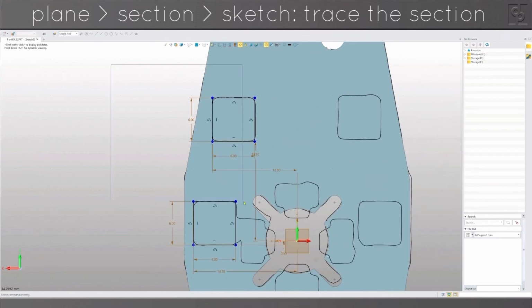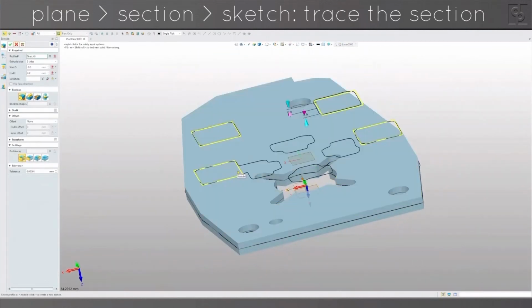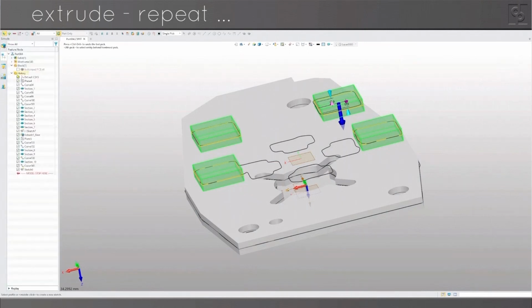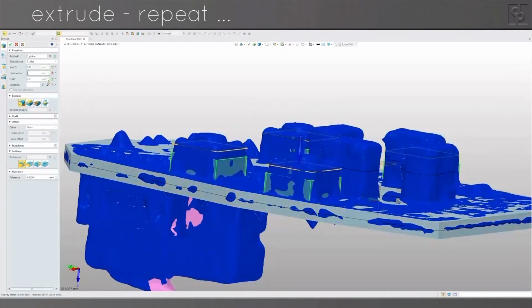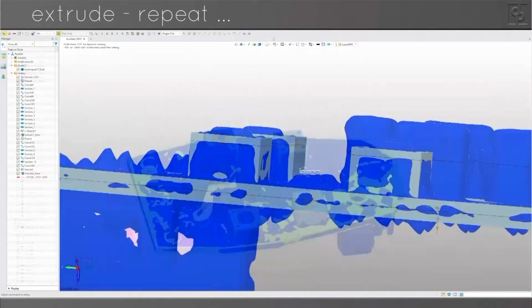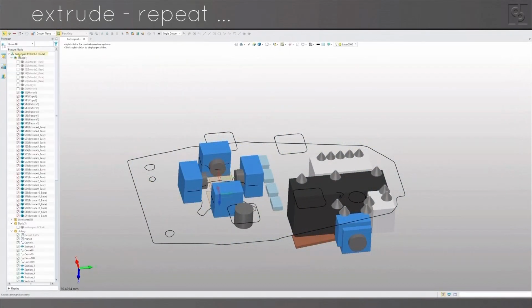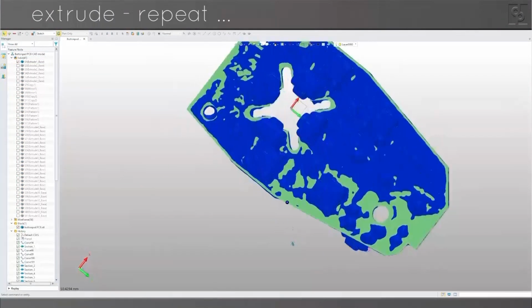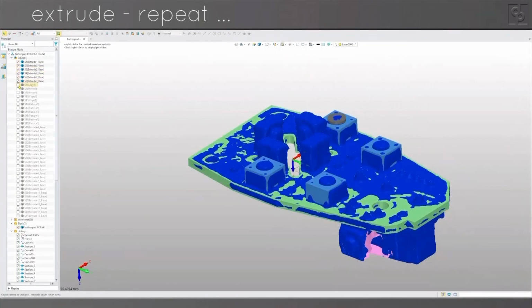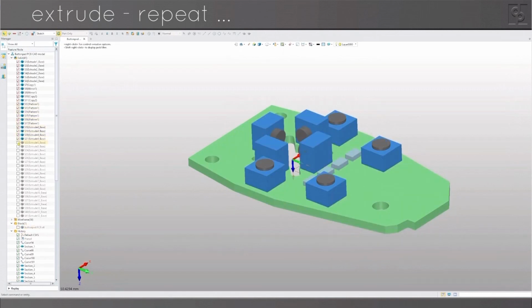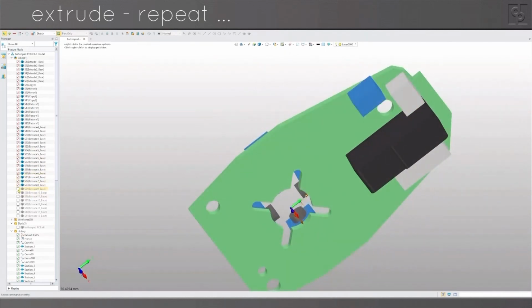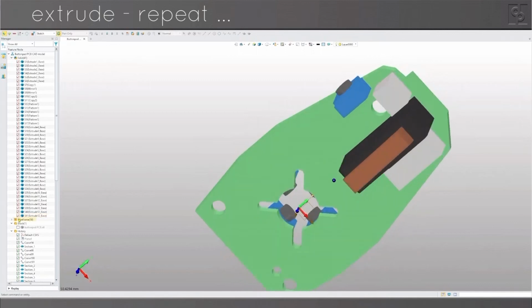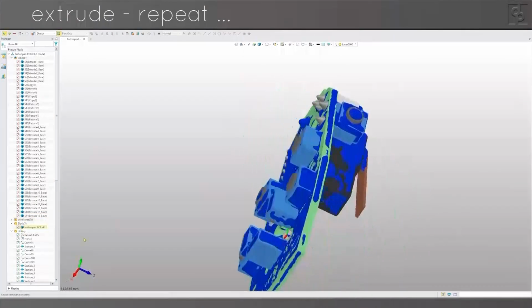You can see it just about perfectly lines up with the scan, all but one of them's out of position. And then extrude the height to match the scanned height. It's a packaging model, so I'm just eyeballing this. And then after repeating that for every component that's on the board, I end up with a complete populated PCB packaging model, which I can put into my final assembly and use as required to check fit and clearances.